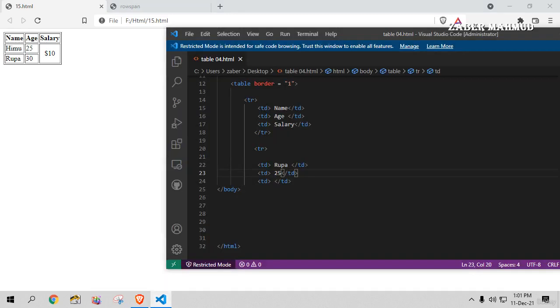So in the second row I use the TD $10 and here I use the rowspan equal to 2 and center, ALIGN equal to center. Control S and save it.